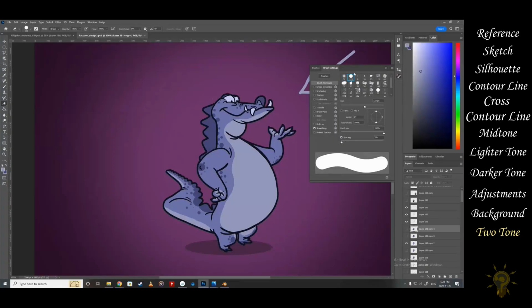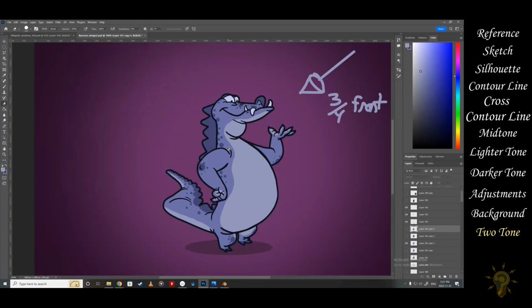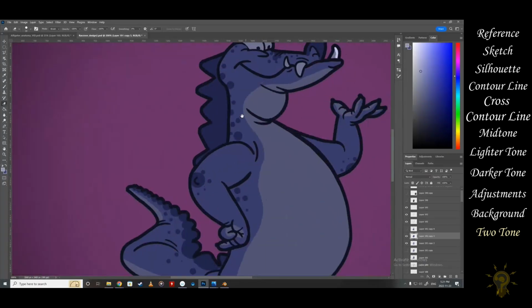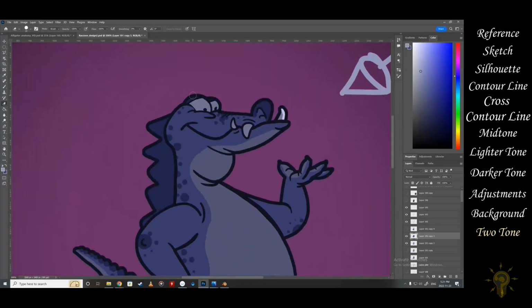So I'll use this solid brush for the eraser, and just erase on this layer. Anywhere you think the light would hit, there, and on top of the lip, and on top of the nostril. Remember, it's a cartoon, so it does not have to be perfect. So there would be something like this.